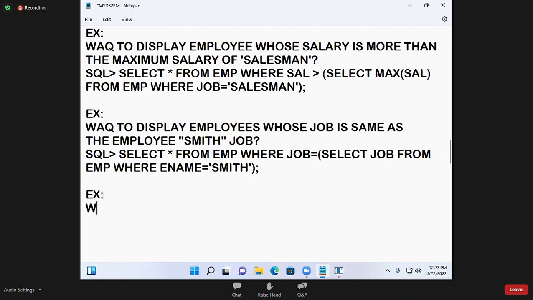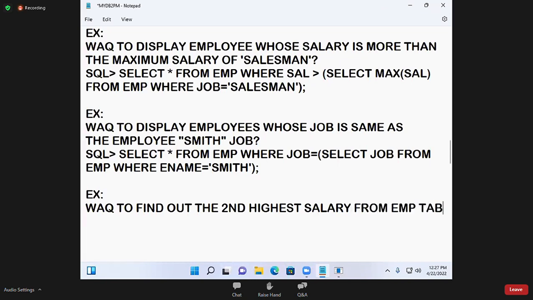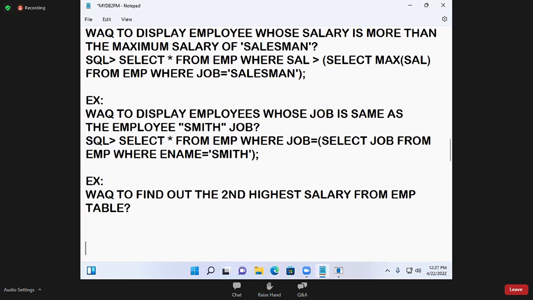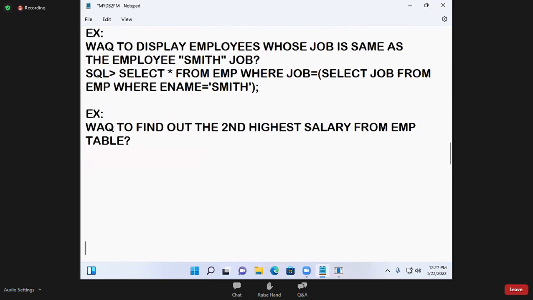Next example. Write a query to find out the second highest salary from EMP table.